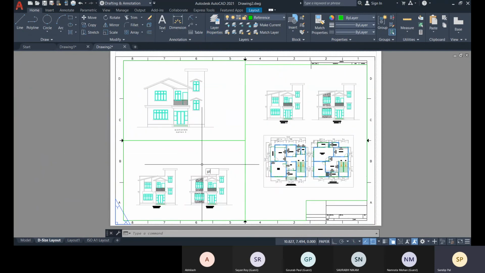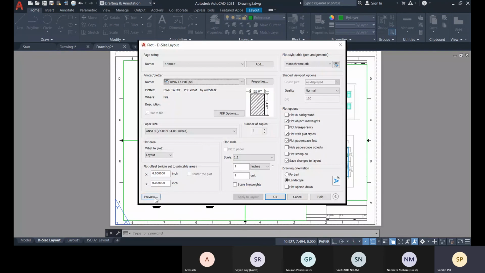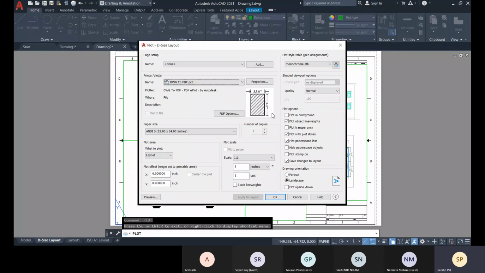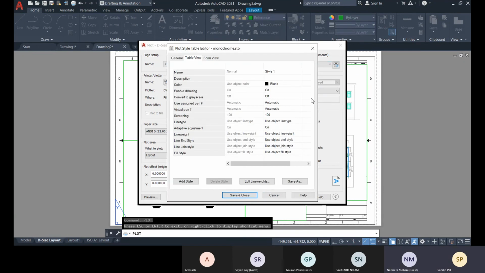Now if you go for plot, or Ctrl+P is the shortcut, continue to plot, and there you preview. What is happening? It may be using the object color. No, in monochrome that is set as black in style one.